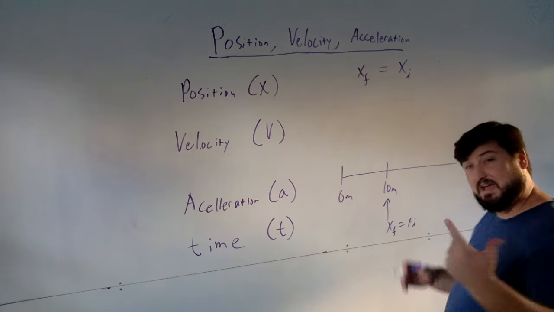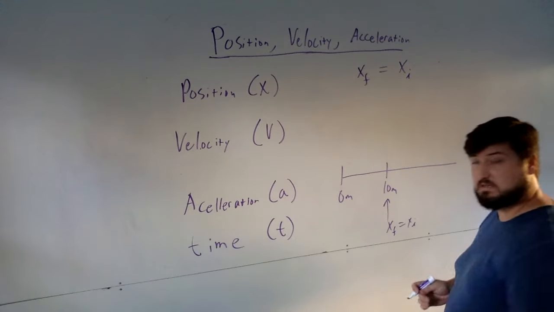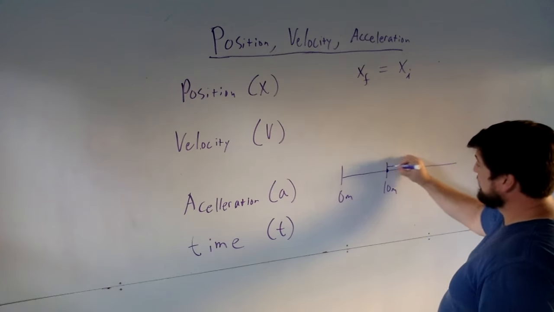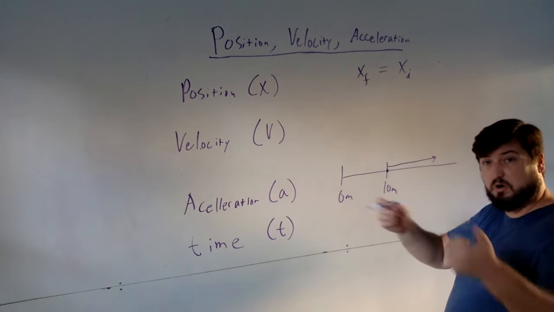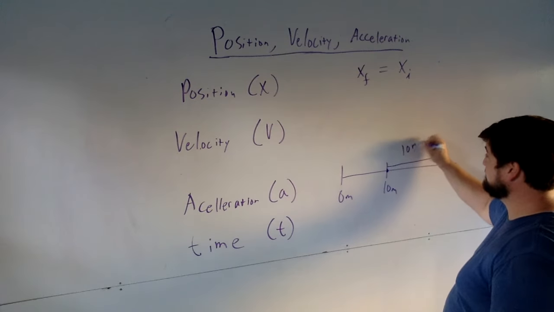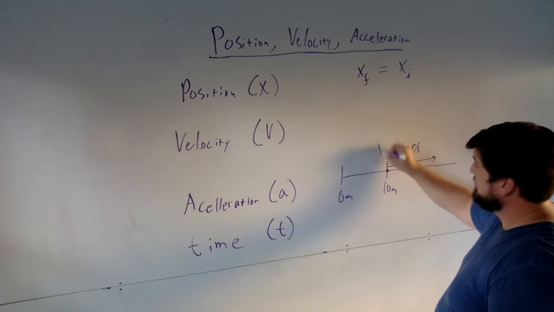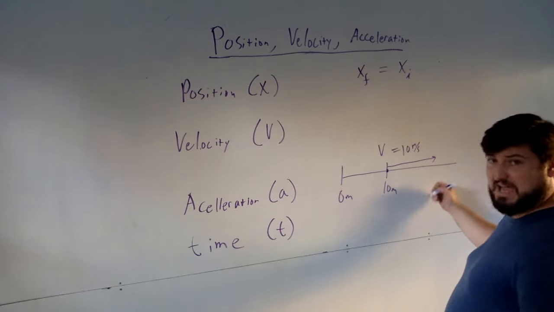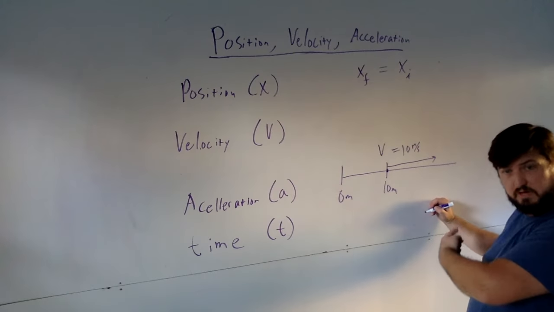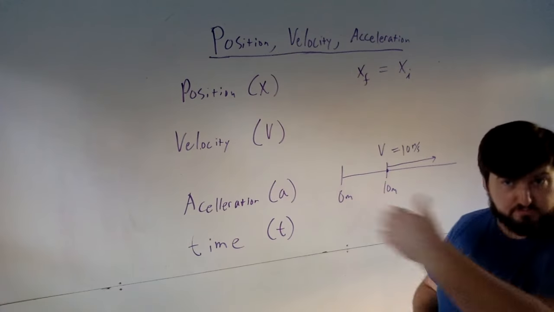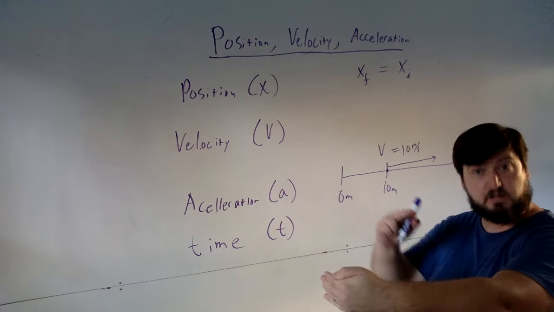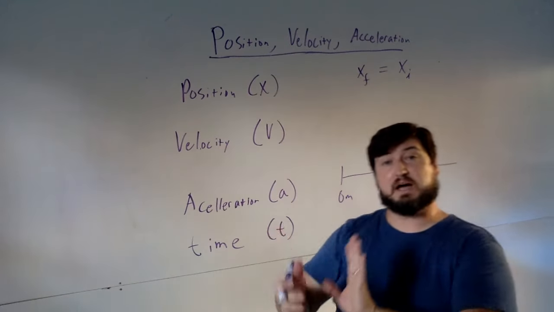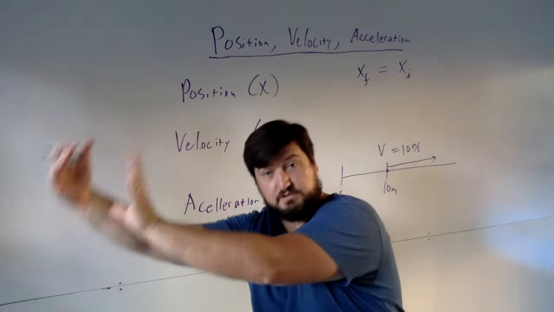But what happens if I am speeding up? Or better yet, before we even get to that, what happens if I just have some kind of a constant speed? So I'm at 10, but I have some kind of a constant speed. I'm in my car, I'm going maybe 10 meters per second, right? Now that's my velocity, okay? So now I have a velocity, and I also have time. As time goes on, I get farther and farther along, right? If you're driving 50 miles an hour, after 1 hour, you're 50 miles out. After 2 hours, you're 100 miles out. After 3 hours, you're 150 miles out. Every hour that goes by, you increase your position by 50 miles, right?